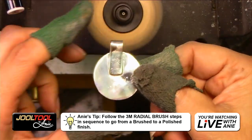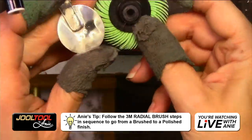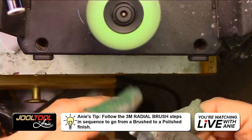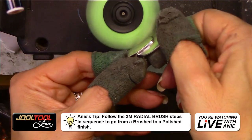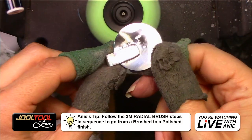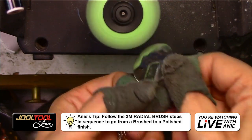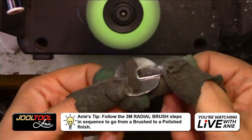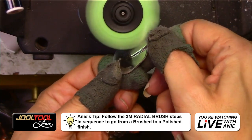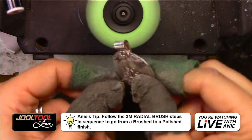Just go over it with the Scotch Brite. Then, of course, you can use the green brush if you want to see what that looks like. I usually wait for the end, but I'll show you guys what that looks like now, if you're just interested in seeing how the brushes perform. Remember, I'm not just doing a project, you guys. I am showing you how the products perform because everyone has a different need for it. So there you go.